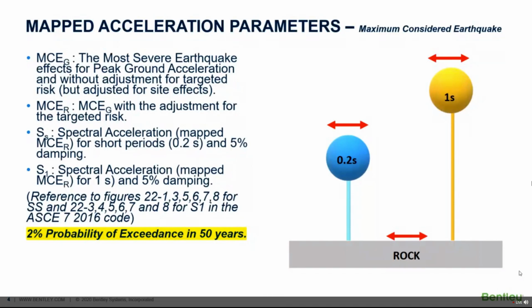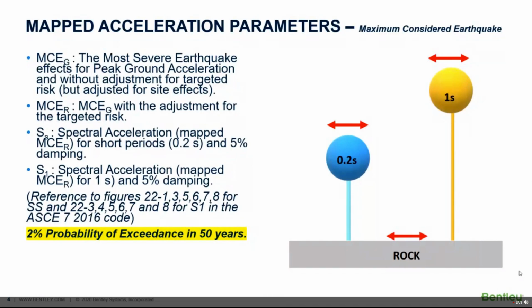Now, as I've already mentioned, SS and S1 are obtained from the site representing the border of site class B and site class C. So the FA and FV parameters of site class B will be a little lesser than 1, while the parameters of site class C will be a little over 1. In case the site is consistent with site class B, but velocity specific measurements have not been made, the code permits taking the value of FA and FV as 1.